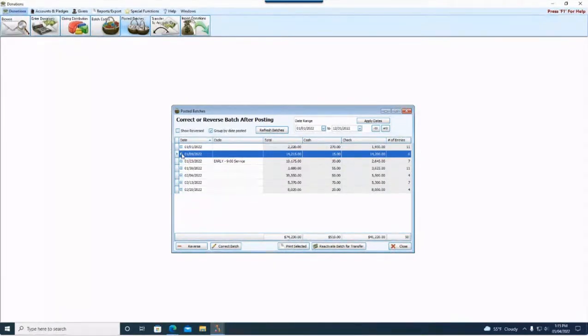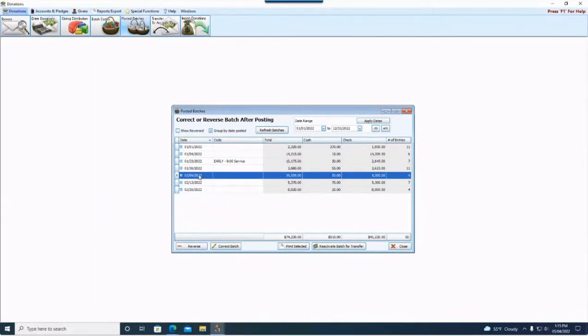All right, if that's the case, so if for some reason you have a batch where all of it didn't go to accounting or it didn't show up in the transfer to accounting screen for whatever reason, this reactivate batch for transfer button down at the bottom, that forces a refresh, if you will, of the batch to then show up in the transfer to accounting screen.